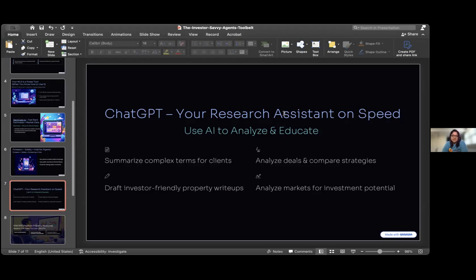And oftentimes it will refer you, "Hey, go and contact a local professional because I can't find that information." So don't rely on it. Real estate agents are going to be in business forever.